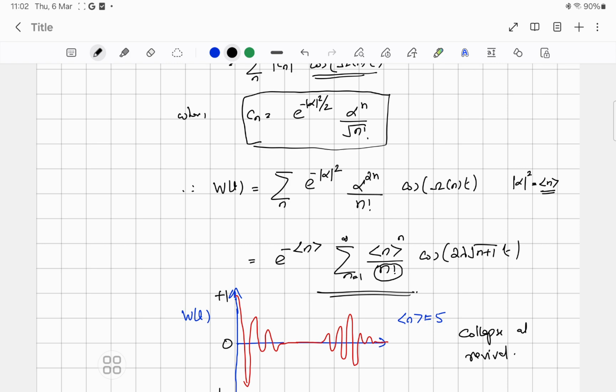So if the average number of photons is 10, then you may not need to take 100 terms. No need to sum n from 1 to 100. You can truncate it at maybe 50 or 60. So depending upon the situation you have to do it. But if the average number of photons is 100, obviously you may have to take more terms. So the upper limit of this sequence obviously depends upon the average number of photons.